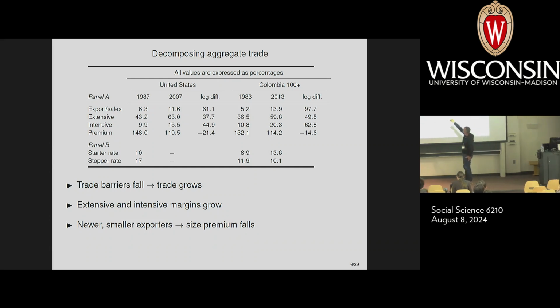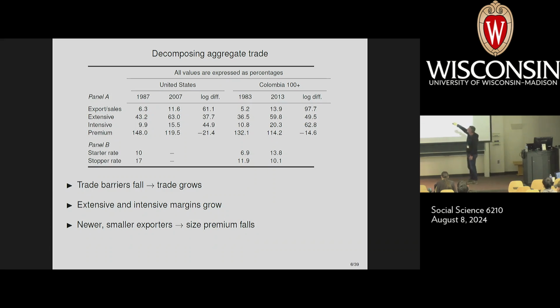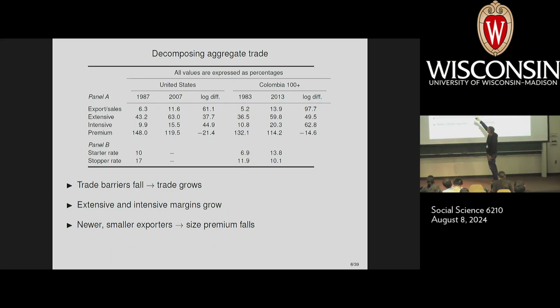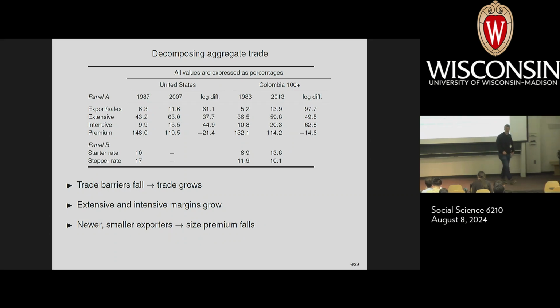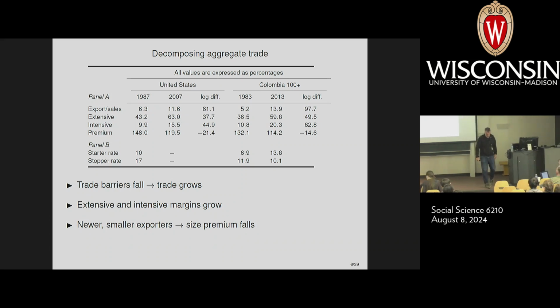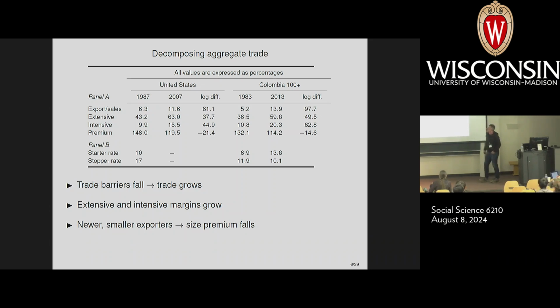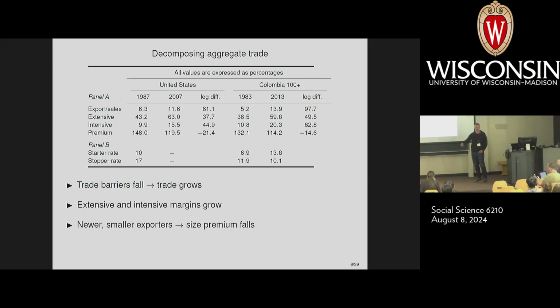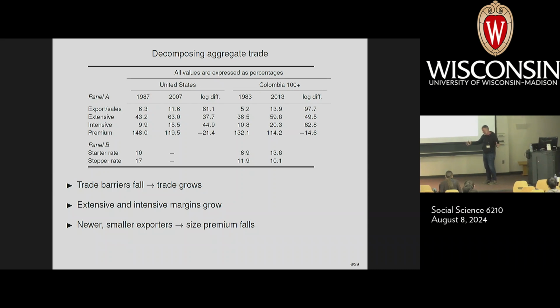The line that says intensive, remember, is just a weighted average of exports to sales. Each firm was on average selling about 10% of their stuff abroad. Now they're selling about 15% of their stuff abroad. In a model, that's naturally going to happen as you lower trade barriers: firms are going to sell more of their stuff outside of the country. Go ahead. Was that conditional on exporting? Conditional on exporting, yes, that's right. So your average firm doesn't even sell that much abroad. There's a lot of heterogeneity. Apple makes something like, I don't know, 70% of their profits from outside of the US, but on average that number is fairly small.